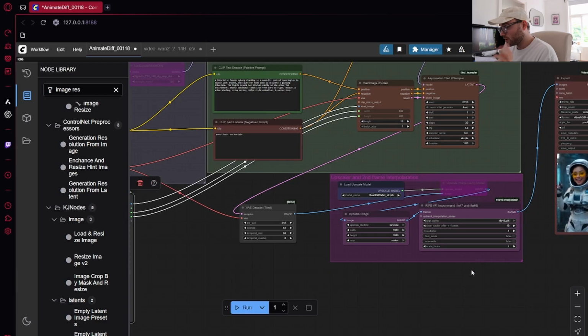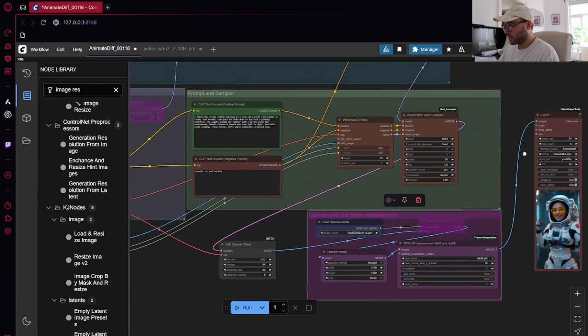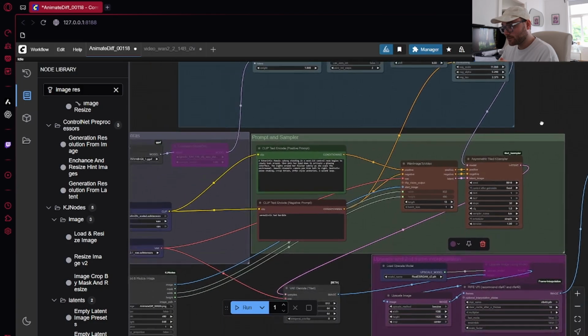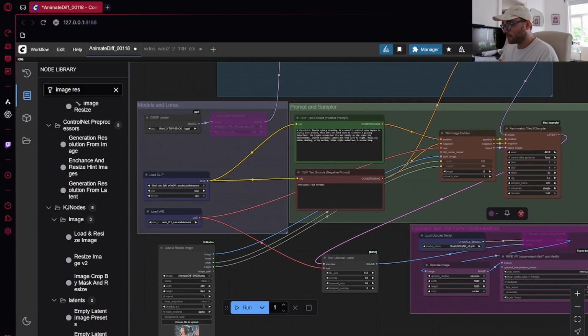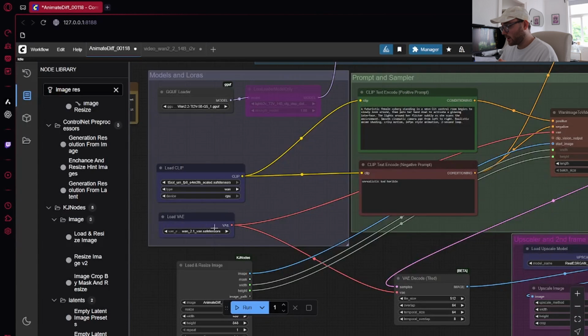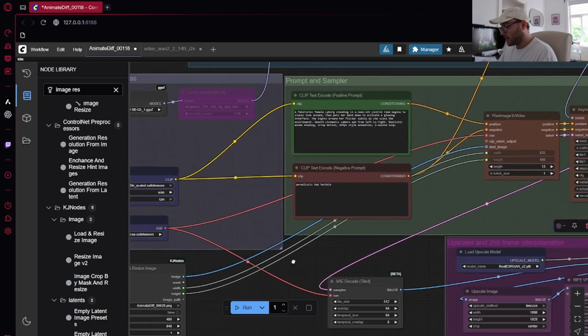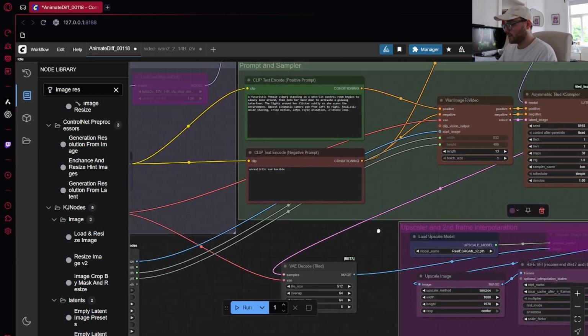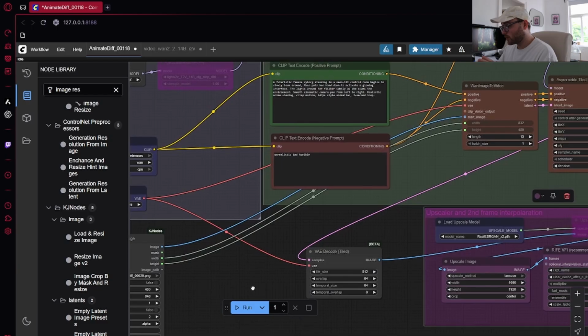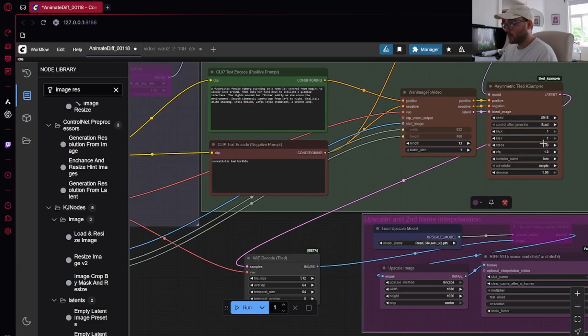I have the empty Hunyuan latent video. It's just a placeholder, I guess, because I don't have an empty Wan latent video. This connects to the enhancements and to the first sampler. And then the second sampler just takes the latent from the first and puts it in the second one. Okay, very simple. Negative prompt, positive prompt, also very simple. Decoding is tiled again for low VRAM, and an upscaler. Right now, as you can see, I have the upscaler bypassed, but in the normal model, it's just going to be like this. You can bypass it if you like, depending on what you need.